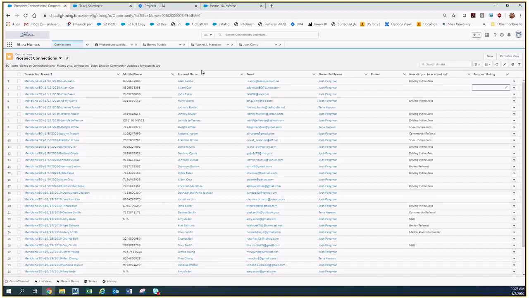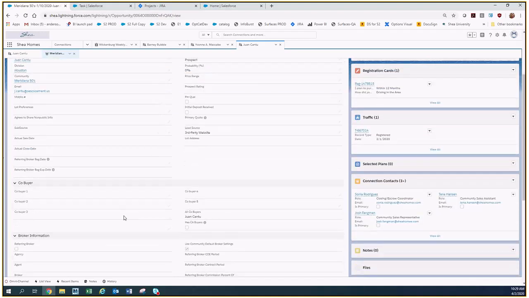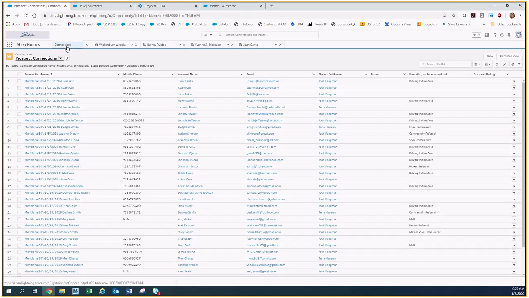And a lot of times, if you're using a report, that's what you're having to do. There's no editing on the report. So if you have a great report built and it tells you the information, but then you still have to click on the connection, go into the connection, and then start making your updates in there. So this, if it is a field that you update on the connection, will give you the ability to update it quickly without having to go into the connection, update it, save, and then go back to your report and continue down the list.